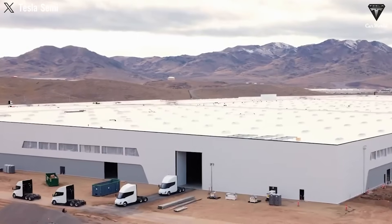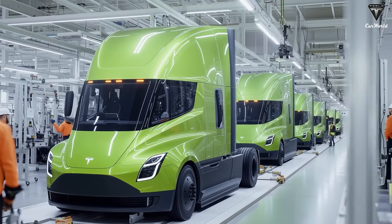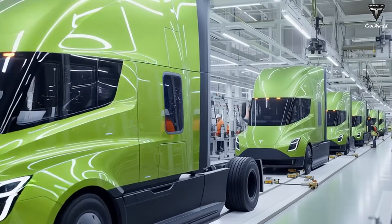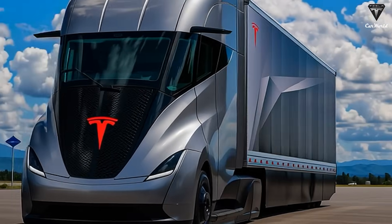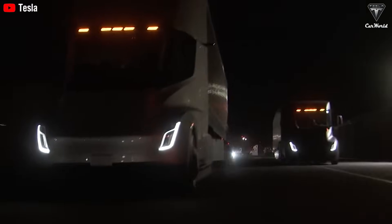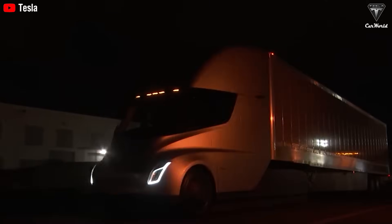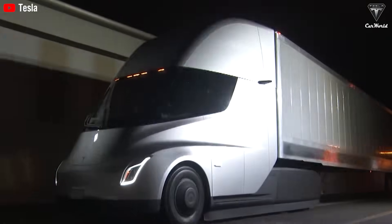That's why electric trucks have long been met with skepticism from industry experts. The main reason lies in the design: electric trucks require massive, heavy batteries to meet the demands of long-haul freight transportation. Many argued that batteries simply can't deliver energy efficiently enough. However, Elon Musk boldly claimed that heavy-duty engines can run on batteries. For the first time in history, an electric truck can travel up to 500 miles fully loaded and up to 800 miles when empty, while saving as much as 1 million gallons of diesel fuel, translating to roughly $3.5 million in operating costs. That's why Elon Musk has always called the Semi a money-making machine.